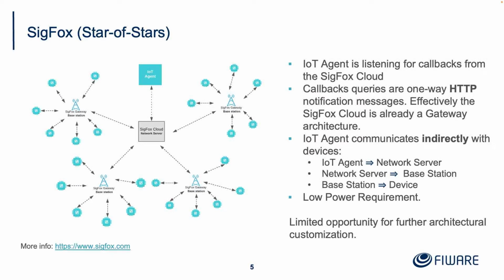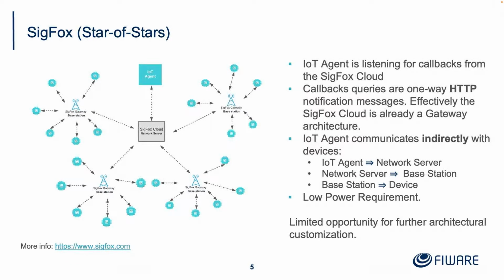Now, there are multiple IoT agents out there. This is the architecture which you would get for the Sigfox IoT agent. And this is actually an example of what I would call a gateway solution. The callbacks into the Sigfox network server are indeed HTTP. However, the IoT agent is communicating indirectly, because what happens is you have your little device somewhere in the field, somewhere low power. It will talk to a base station, a Sigfox gateway, which will then talk to a cloud server. And indeed, the cloud server will do all the clever stuff of working out how the communications work, failures, stuff like that. And then it will pass the information back up to the IoT agent.